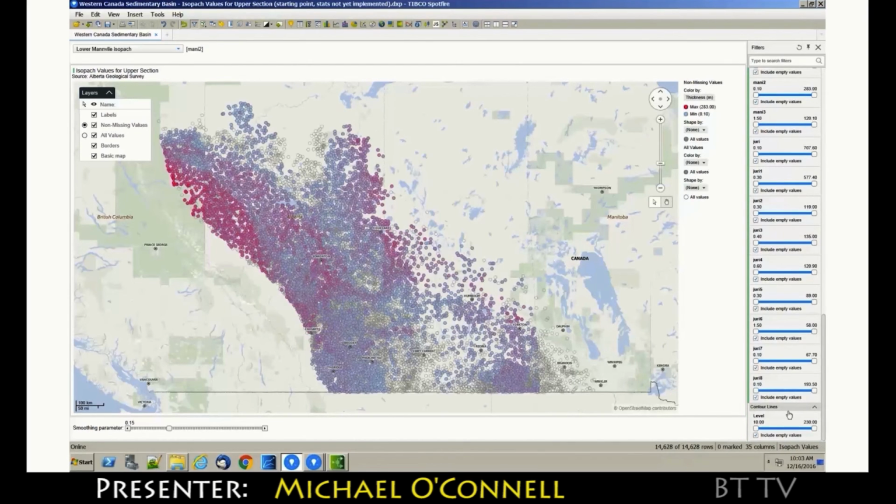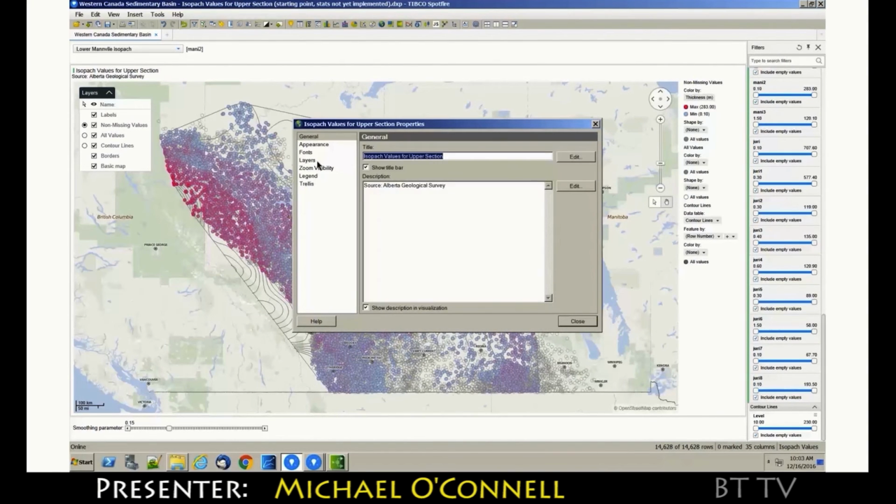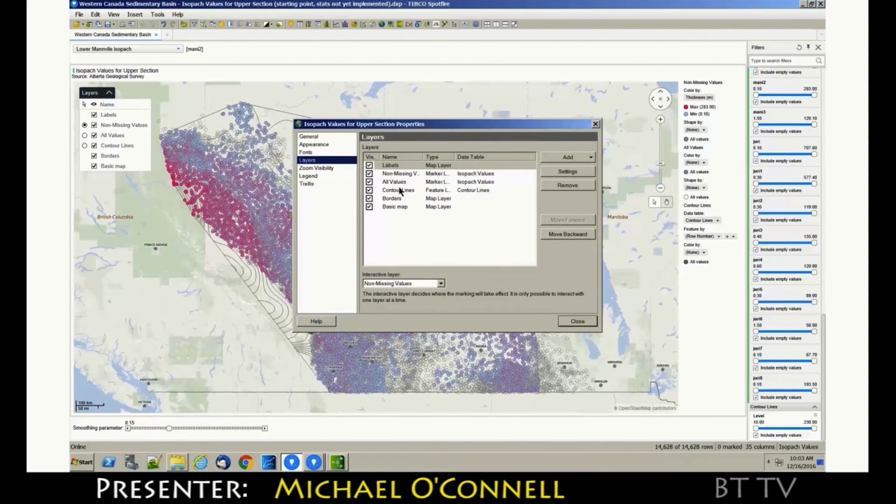Now I can grab this data table and drag it on, and you can see there's a little binary mapping object that I can drag it onto. And I do that, and it lands directly on my Spotfire map. So we can control the format. It's coming back as a binary object. Now I can right-click on this and set the properties, and I can jump down into the mapping, which is pretty cool. You can arrange the layers and so on. I'm going to put the contour layer here.